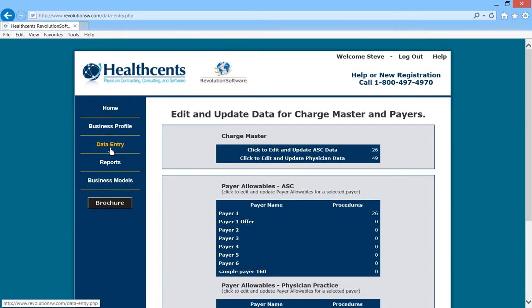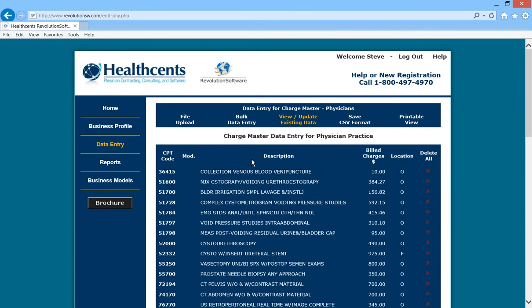So there's data entry, and then there's reporting, and then there's business models. Those are really the 3 functions of the product, and really, in a way, you can distill this into get your data into the tool and then get your data out of the tool. And the reports and business models are really just variants of basic reports and advanced reports. So without further ado, let's take a look at how we get data into the tooling. We'll click on physician data.